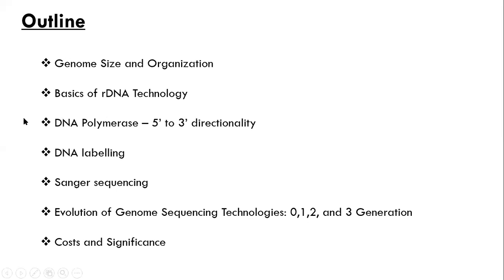Then we talk about DNA labeling, briefly on polymerase activity, and methods of sequencing that developed over time. I think Sanger sequencing is one of the best known methods, identified in the 1970s. From there, in terms of the evolution of technologies, a lot of bioinformatic tools were added. So we are going into first, second, third, and presently a fourth generation of sequencing technologies. We'll briefly talk about how the trend happened and what the advantages are in terms of the cost and functional significance of genome sequencing technology. That will be the essence of the class today.